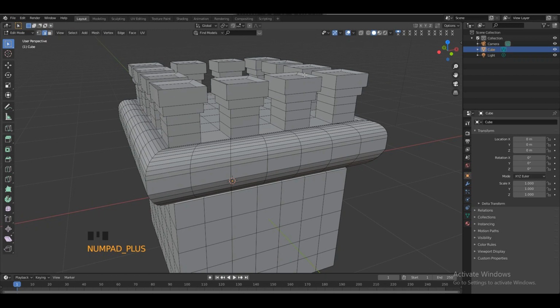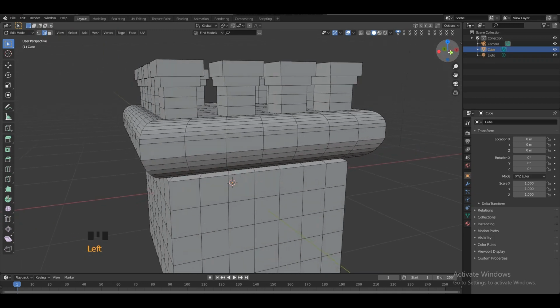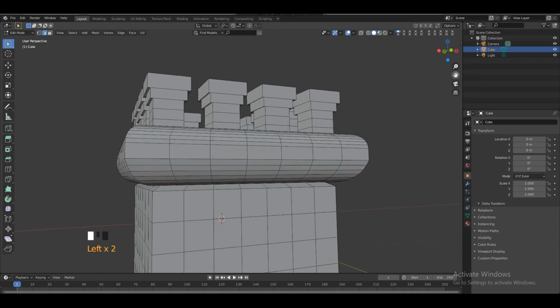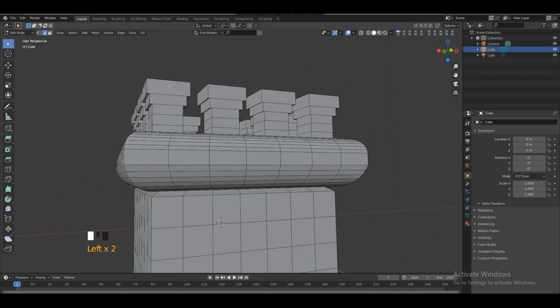Now we're going to select edges. We're going to select the bottom edge for the top one. This is the top face and this is the bottom face, so we use the bottom edge for the top one. Hold Alt, then select one edge in here, then hold Shift Alt, then select this one. As you hold Shift Alt, just select the edges in here.